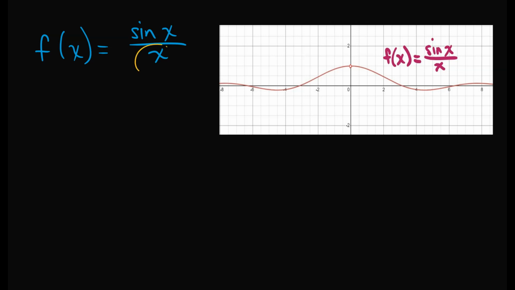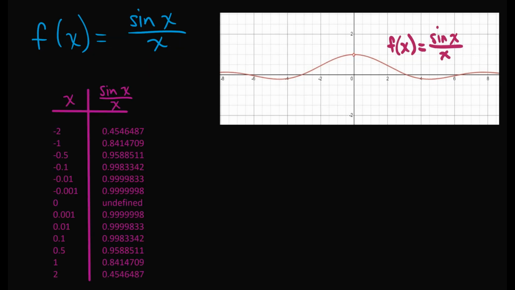So notice that the function is undefined when x equals 0 because we have 0 in the denominator and we can't divide by 0. In the graph over here, that is indicated by a hole in the graph just to let us know the function's not defined there. So the function's not defined at x equals 0, but we can still look and see what the function is doing as the x values are getting closer to 0.